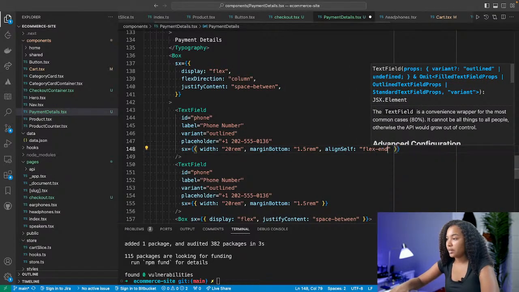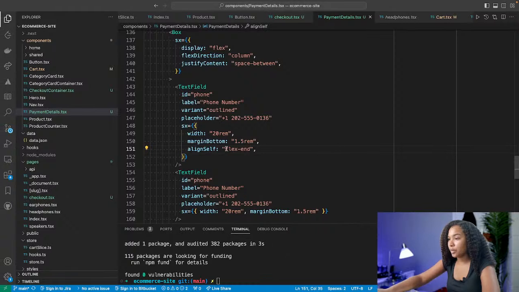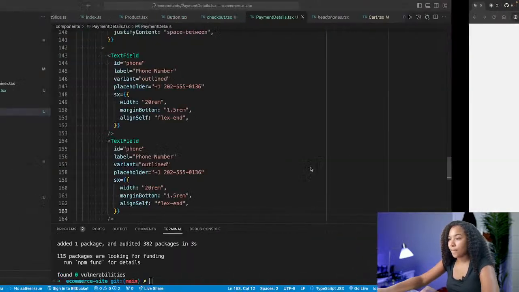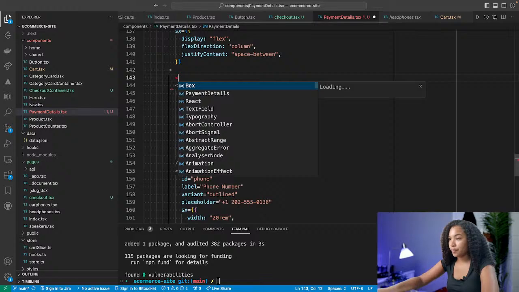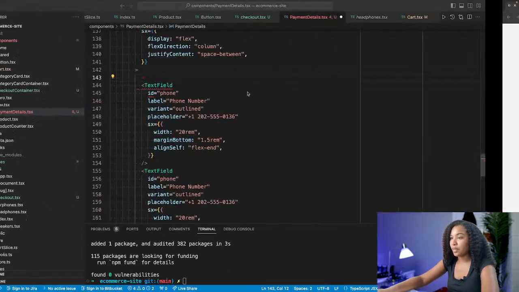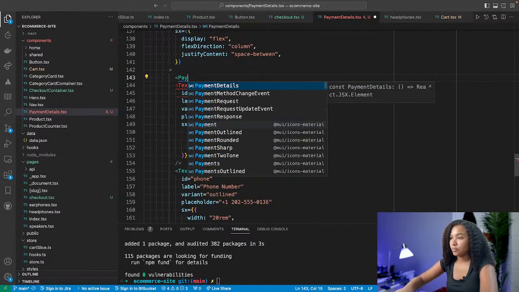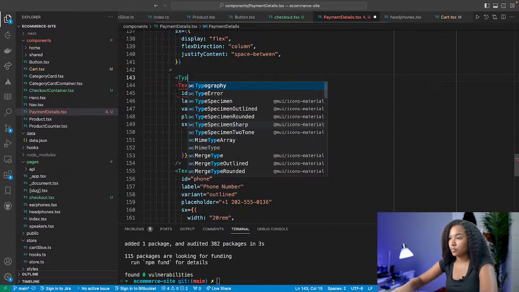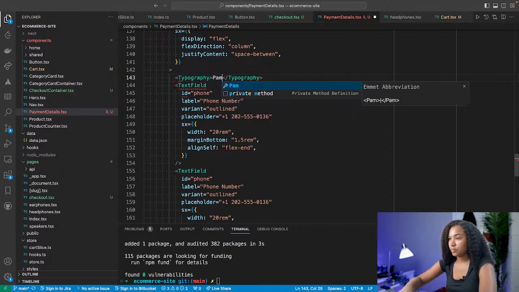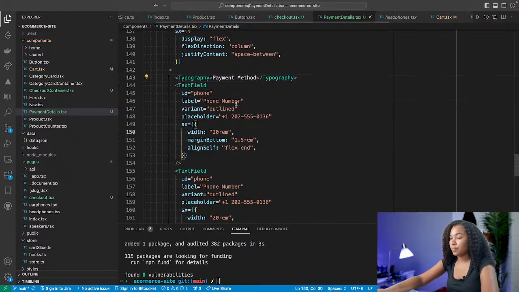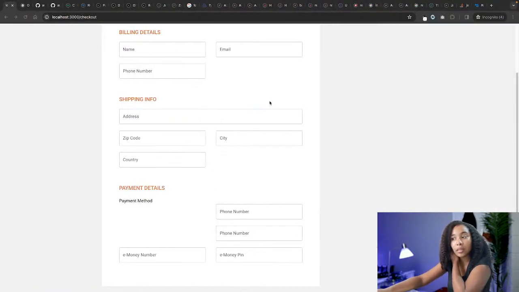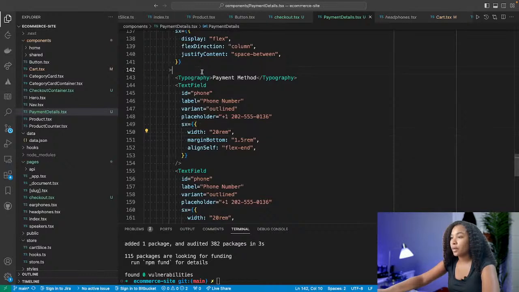Let's see, flex end works. Yep, we're going to just do that for these two. Paste that. And then we can just have a little typography element that says payment method. And save that. Awesome. That looks pretty close to what we want to have.